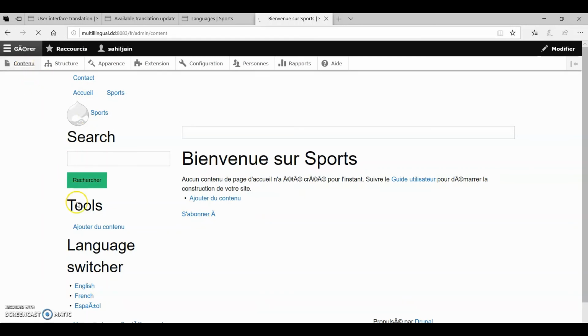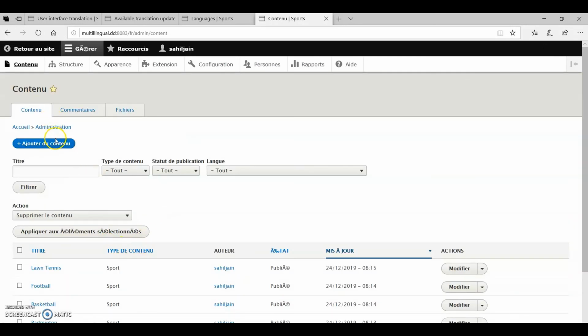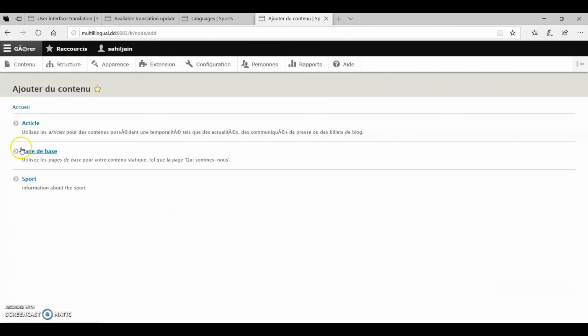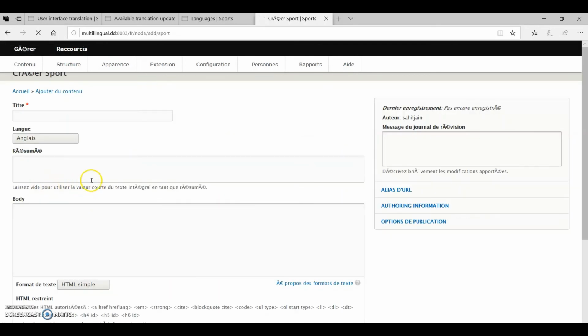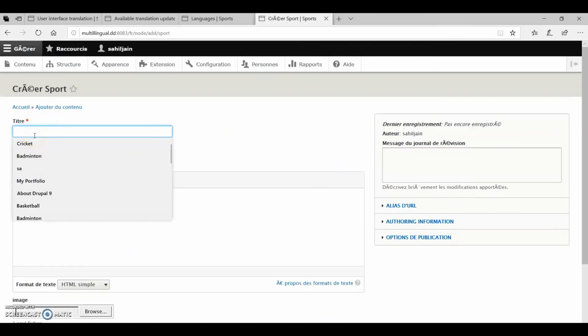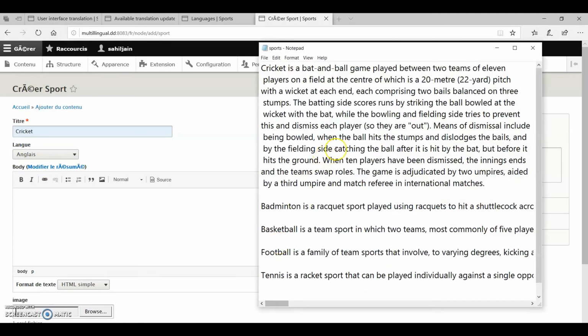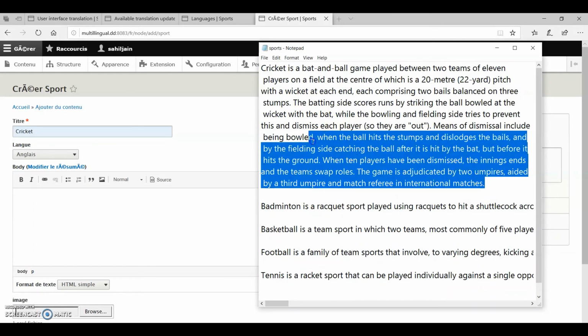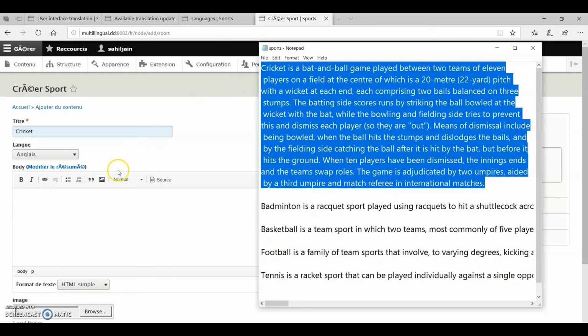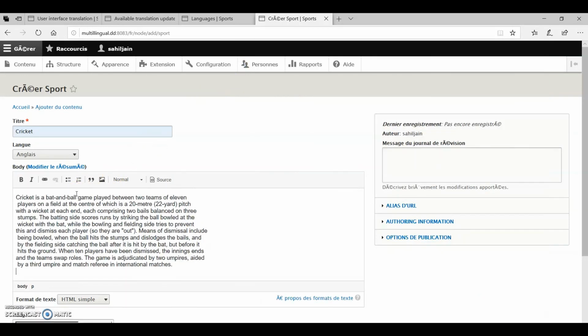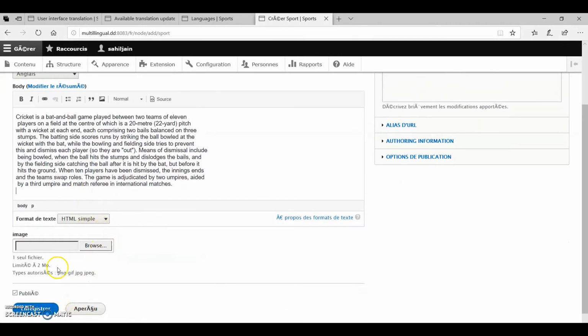So for French, when I go to content, add content, you can add any of these. So I will add sport. I will take cricket, and I have the dummy text, so I'll just copy it. I'll paste it.